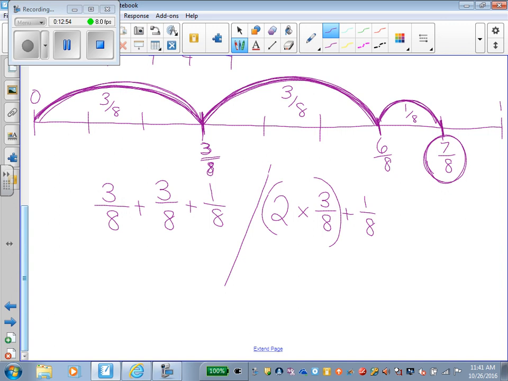Okay, but what was the actual jump? Which fraction did I jump to? 3/8. So you wouldn't do 2/8 because 2/8 wasn't even shown here. And again, this is why I said, what is the definition of multiplication? Repeated addition. Which one did I repeat? 3/8 and 3/8. And how many times did I do them? 1, 2. So that's where I get what I multiply by. Okay? All right, let's look at another problem.